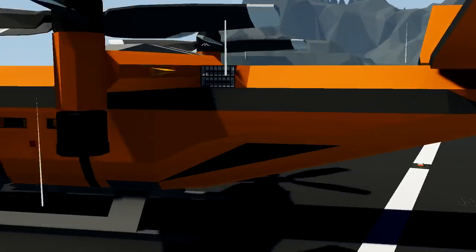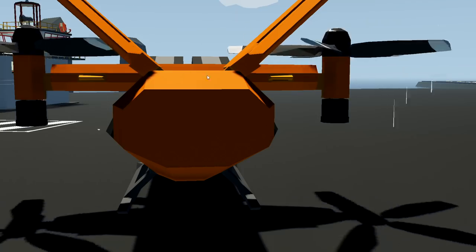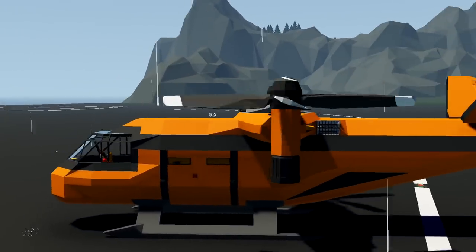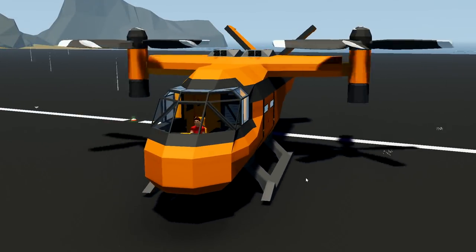I think this looks a little bit better than it did. However, if we have a little look at the back right here, this is ugly. I don't know what to do with this area. It's just flat. So, we're probably gonna mess with that today. I'm not entirely sure, but let's go ahead and get in and change this up.